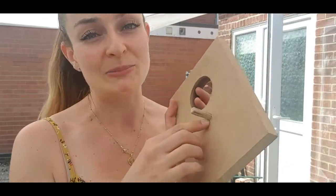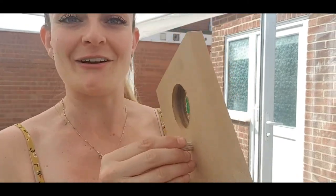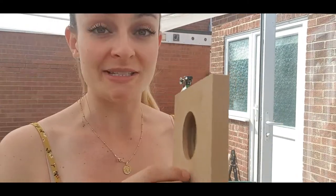But yeah, I thought I'll go into a bit more depth about my little perch for the birdie. Okay. Right, let's crack on. I think the next step is to put it all together with some screws. So let's do that.